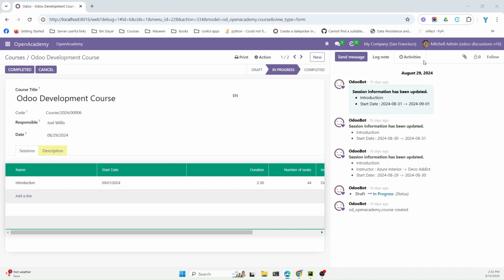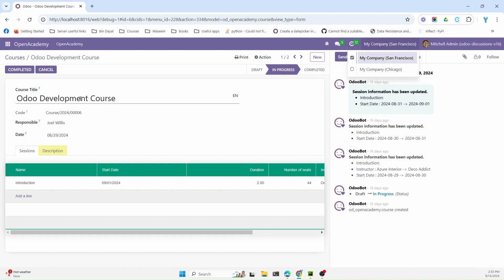For example, we have two companies in our system, San Francisco and Chicago. If you want that a user from company San Francisco should not be able to see records of the other company, which is Chicago, then it is only possible to manage it with record rules. Odoo provides multiple ways to manage company security, but in today's video we are specifically going to discuss the multi-company record rules.